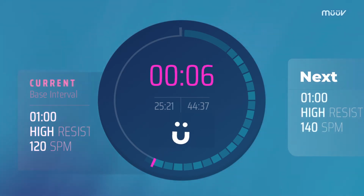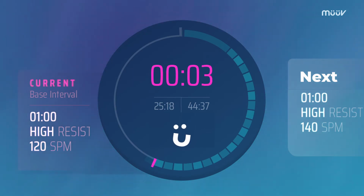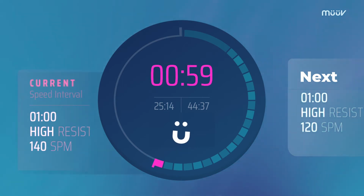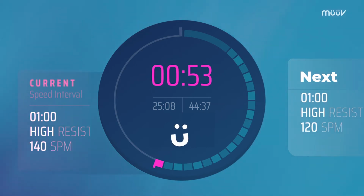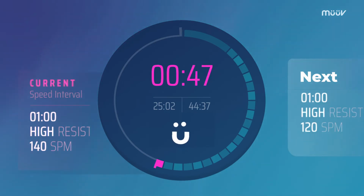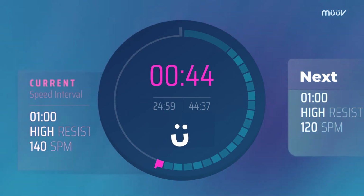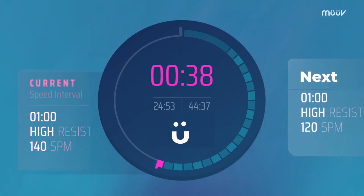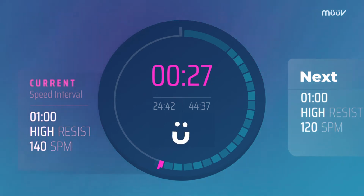Increase to 140 strides per minute. Heavy resistance. In 3, 2, 1, go. You will be here for 1 minute. Drop your shoulders down. Halfway. You are halfway. Feet planted.